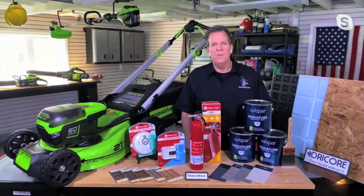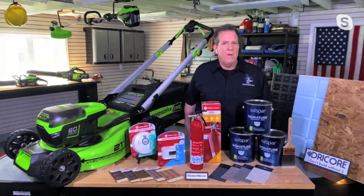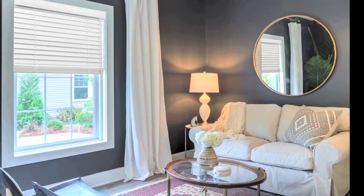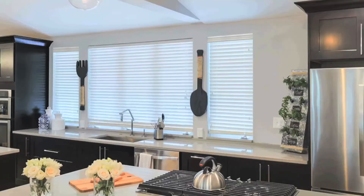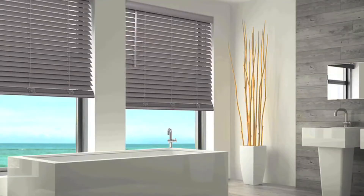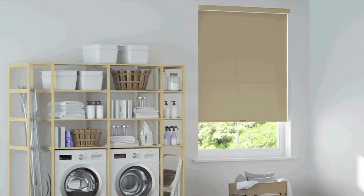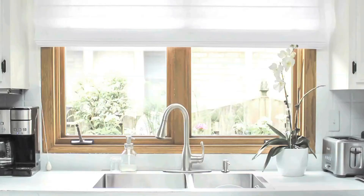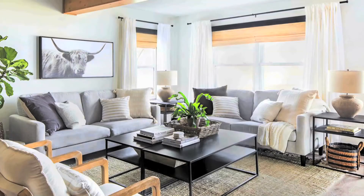If you want to update your windows, why not put some beautiful new blinds on? You can do that right from the comfort of your couch with SelectBlinds.com. The technology deployed here is amazing — they've got hundreds of styles, colors, and types, even motorized blinds, starting as inexpensively as $9. The way it works: you choose your fabrics or styles, they'll send you up to 15 free samples so you can see the actual blind material and fabric, make sure it fits your needs. Once you've decided, they'll help you with measuring, build them, ship them, and deliver them right to your doorstep. Installation is a pretty easy DIY project, and you'll have beautifully decorated windows in no time.